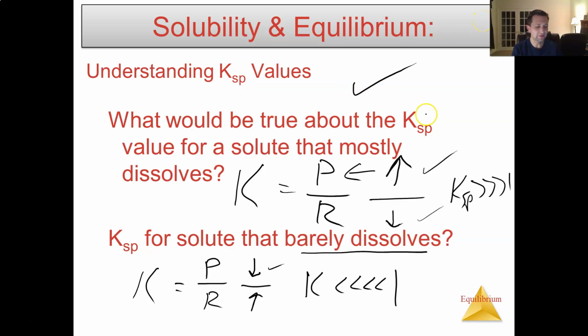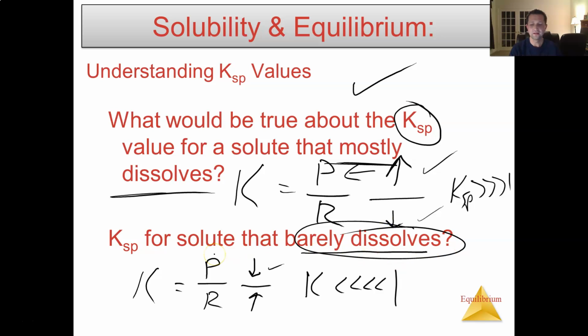College Board always gives questions where you're analyzing something about your equilibrium system, and a lot of information can be gained by looking at your Ksp value. If your Ksp value is huge, you know that it mostly dissolved. If your Ksp is really small, you know that it barely dissolved. Lots of really important information gained from understanding a really simple concept there. All right, so moving on.